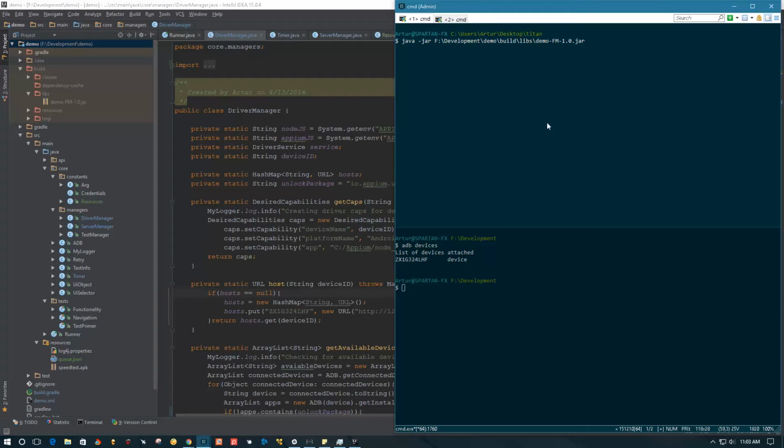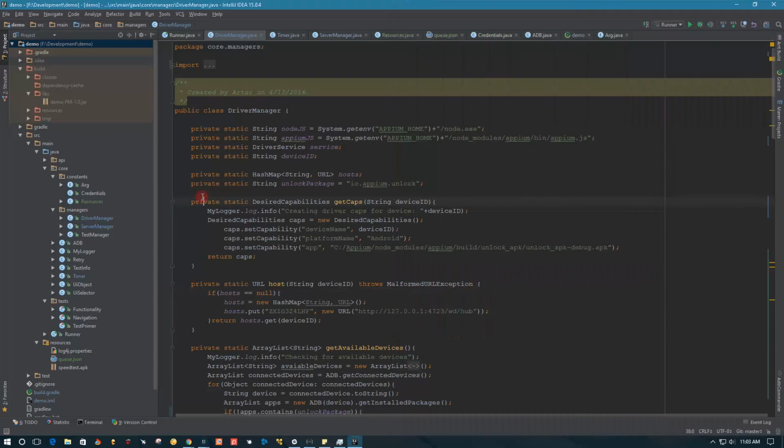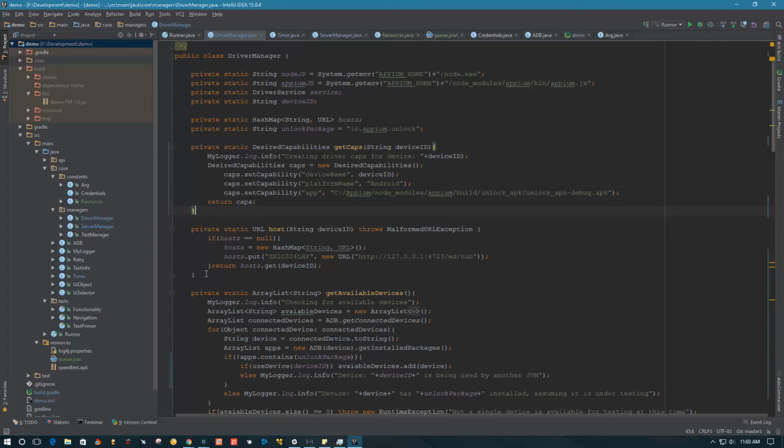We want the framework to communicate between the JVMs, saying, hey, I'm starting a test on this device, so whoever else is out there, if you're running after me, do not use this device, and so on. So let's take a look. I already have created the code. I decided not to do this on video because that would make for a very long video. This video is probably going to be already pretty long, even just me explaining the code.